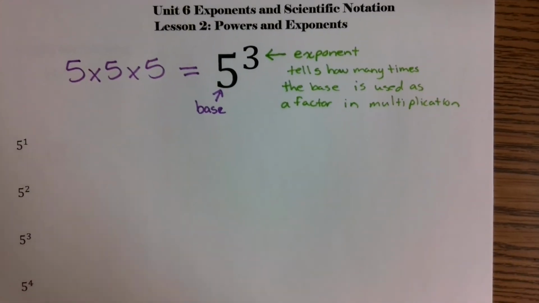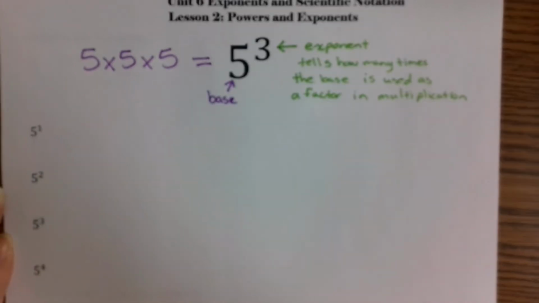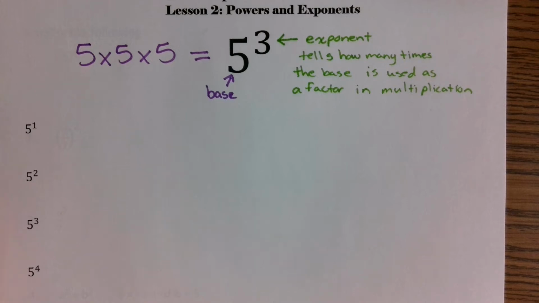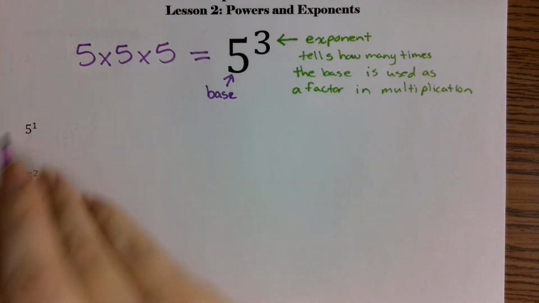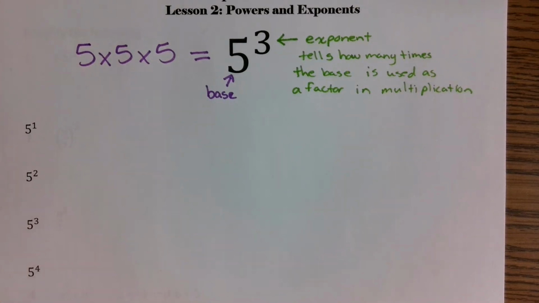And like I said before, when we're writing these down, they each have their own terminology. The way that you state it, 5 to the first power. Now, every single number, if you turn back again to that board in the back where it says invisible math, if everybody turn around to the invisible math board, in the back, you'll see the very first top green paper. It says 7 is equal to 7 with an exponent of a 1. Every single number has an exponent. If it's not written, it automatically has a 1 as the exponent.